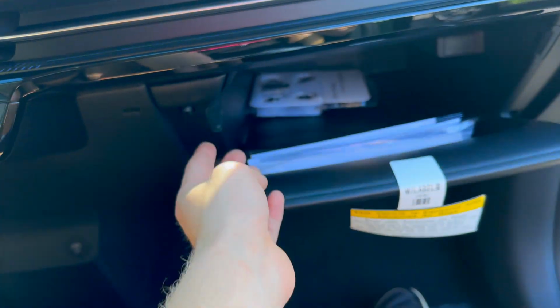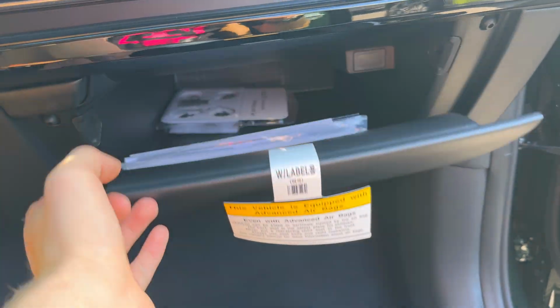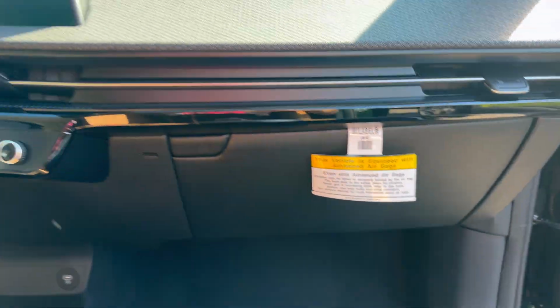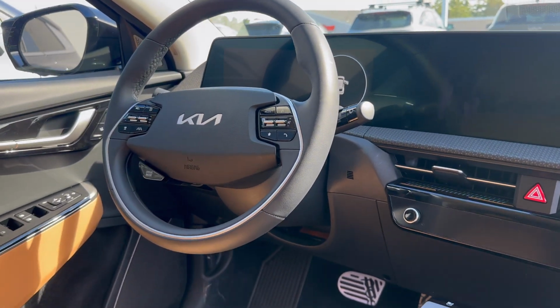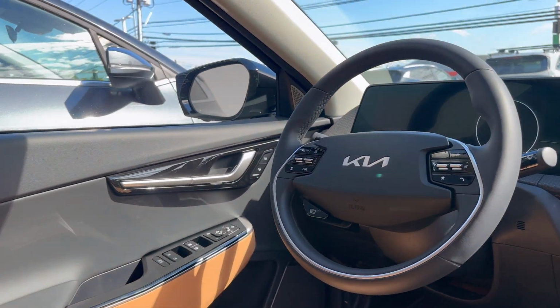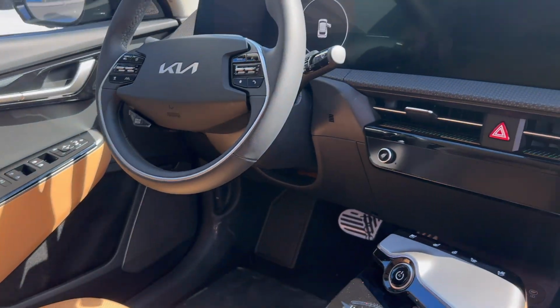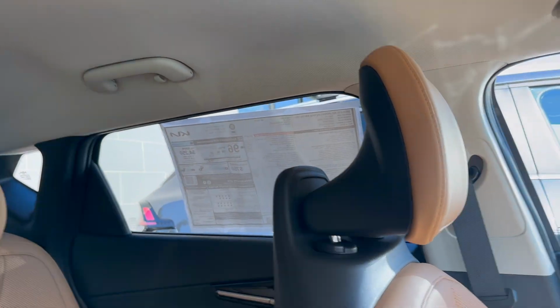Interesting, you get a button to open your, what's it called? You get a button to open your glove box. Nice dash material, 2-spoke design on the wheel. Nothing I haven't seen before, a la GV60 or Ioniq 5. I really like the look of these seats and everything. They're just as comfortable as the other two. The headrest design is definitely a bit different. I'm by no means tall, but I have adequate headroom, even if I strain myself and sit up. The seats do recline to a comfortable position.